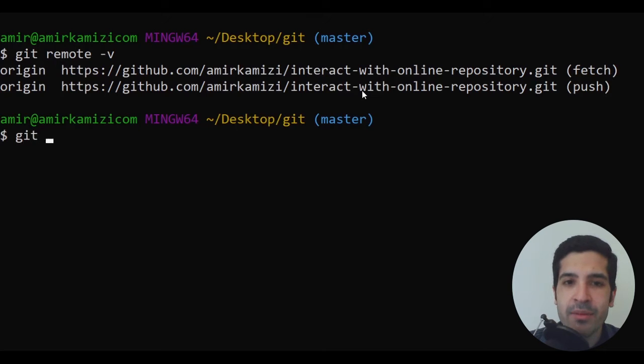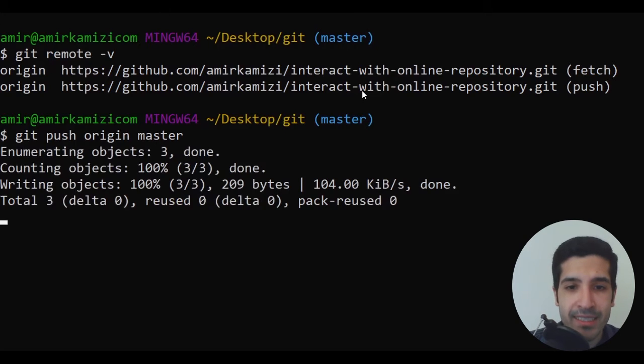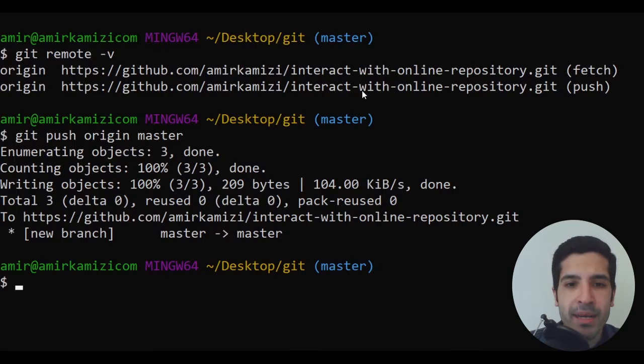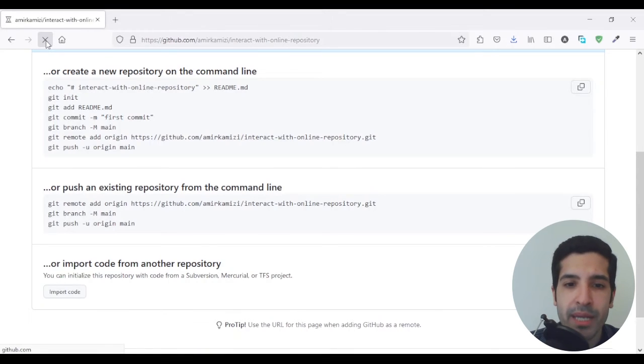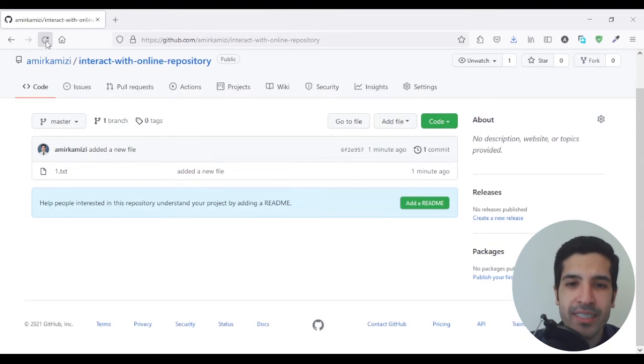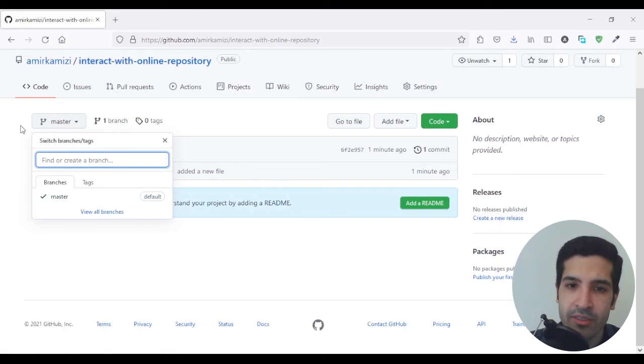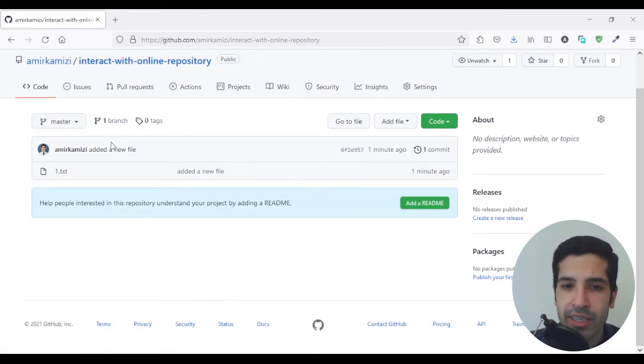Great. The next command we are going to talk about is git push. It's like uploading all your local updates to the online repository. Git push, the name of the remote and the branch you want to push. Here I'm sending the master branch. In GitHub, the master branch is sometimes called the main branch. Here I'm already signed in with GitHub and GitHub knows that I'm the owner of this repository. Otherwise, you can't just push to the master branch of repositories that you are not the owner of.